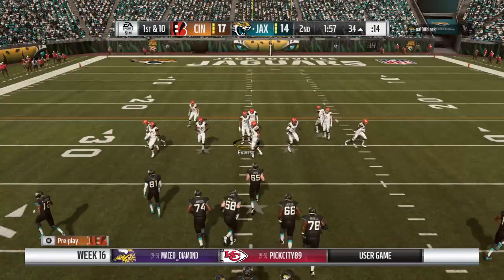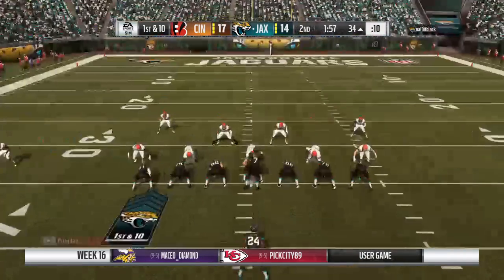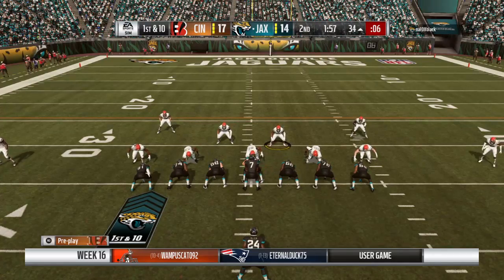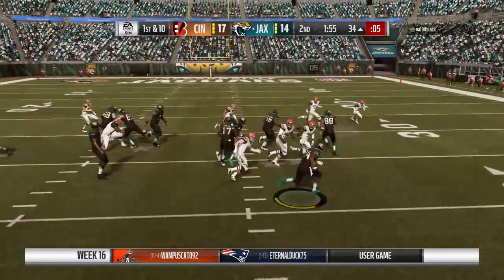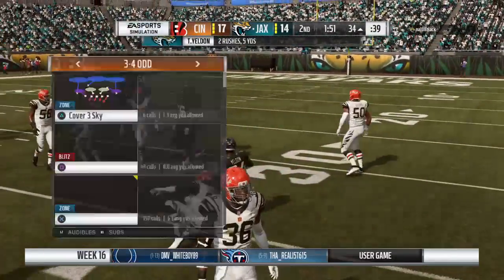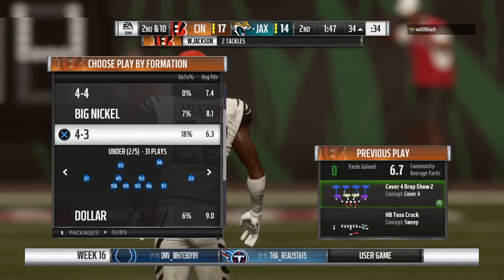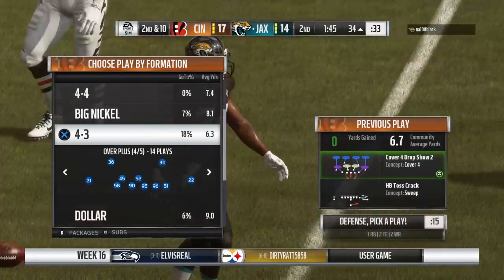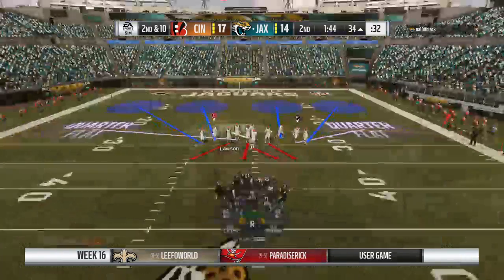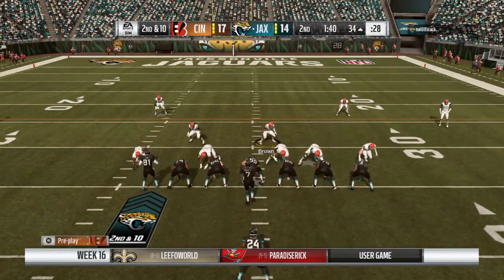From the 34 now, here's 1st and 10. They keep it on the ground. This time it's Yeldon. Looking for a cutback lane, but nothing there as he's met at the line of scrimmage. Brought down by the cornerback, William Jackson. Nice job there defensively to clamp down because really they've been on their heels this drive. Agreed, and they really needed that one for confidence, just to feel a little bit better.